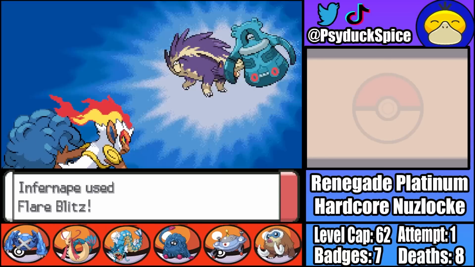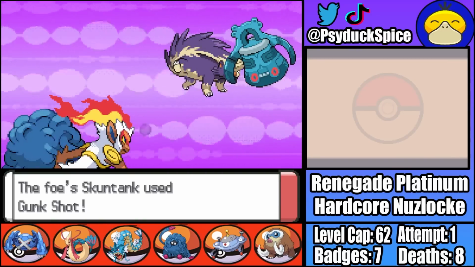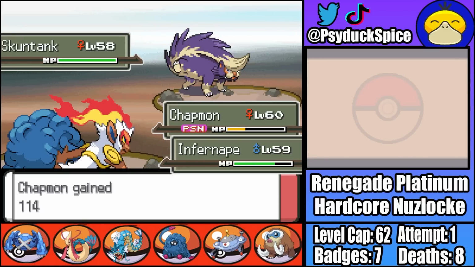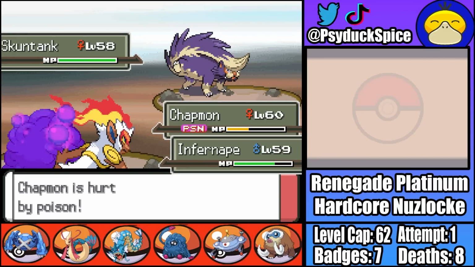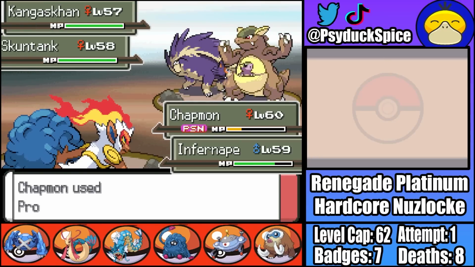I decide Chapmon will probably survive at least 1 hit here if a Gunk Shot lands, so I go through a Knock Off into Bronzong. Infernape goes first and very nearly KOs Bronzong with a Flare Blitz, and Chapmon does get hit with a Gunk Shot, but she survives, meaning she's able to finish off the Bronzong with a single Knock Off. Mars then sends out her Kangaskhan, and I'm pretty sure Chapmon will bait out both attacks here as she's so low after the Gunk Shot, so I go through another Protect.